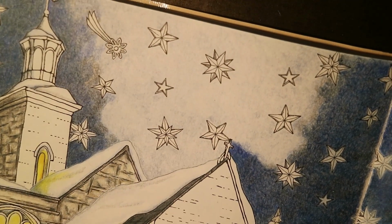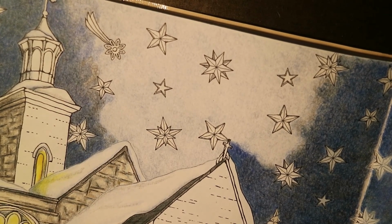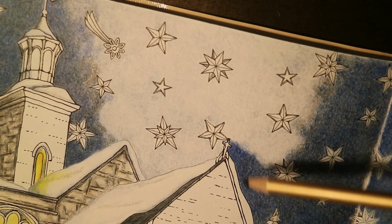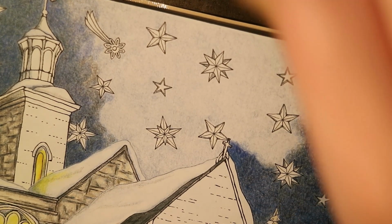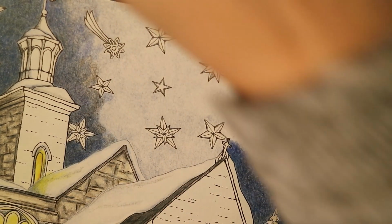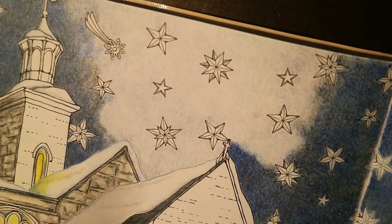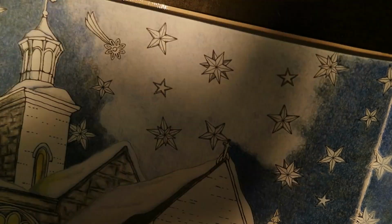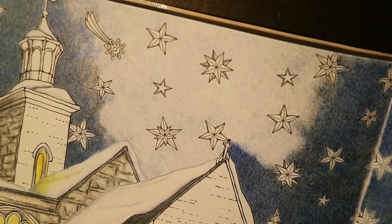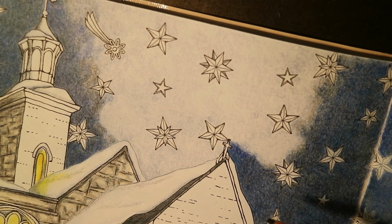All right, so I'm going to go ahead and get started on the sky. Like I said, we've done one initial coloring, very, very light, just starting to lay down colors. So this book is really interesting. The first color that I'm going to go ahead and put in is going to be, let's see, where's it at? My indigo blue. So these are all Prismacolors going forward. That's what I've used on here so far, and that's number PC901, your indigo blue.